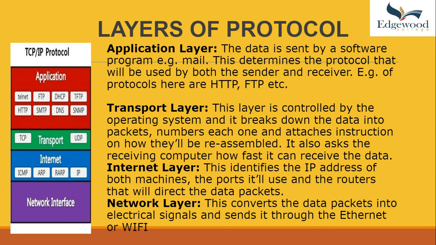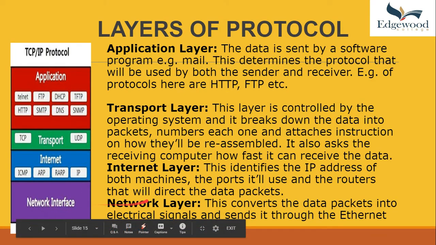Four is in our note because they've compressed it together so that it results in four. If you look at it, we have the application layer, the presentation layer, the session layer, the transport layer, the network layer, the data link layer, and the physical layer. Under the application layer, the presentation and session layers have been compressed into the application layer, while the internet layer is actually known as the network layer, and this network interface which we discuss here is actually known as the physical link layer.